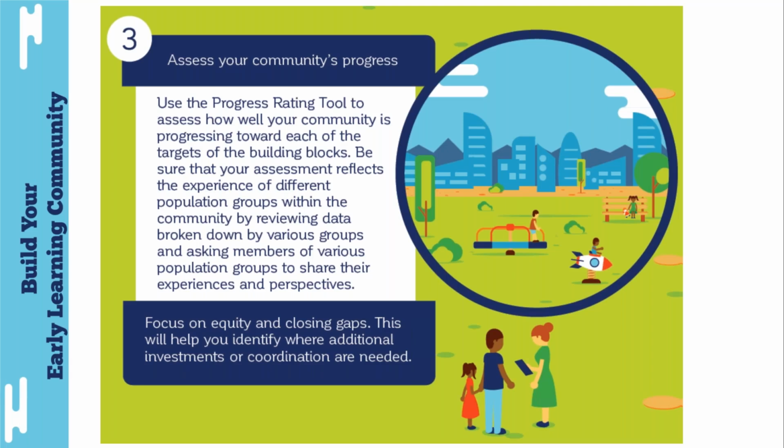Or it turns out that one neighborhood or one other group, however we might define it, isn't getting what they need. You're going to find that out when you get the right people answering these questions about what you're doing well, and then you can really focus on those gaps so that something that's happening well in one part of your community can happen well throughout the community.